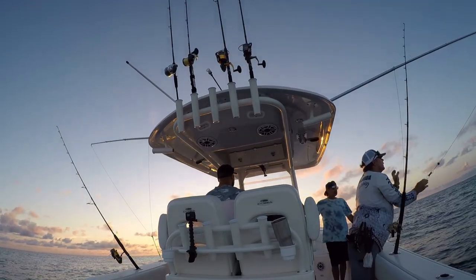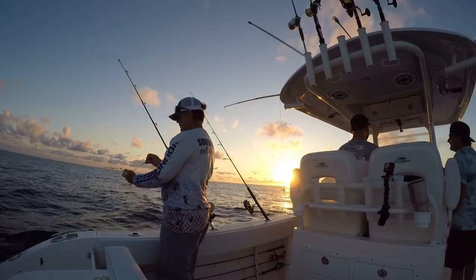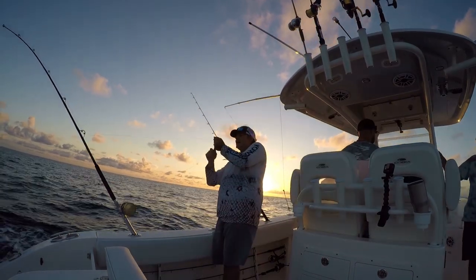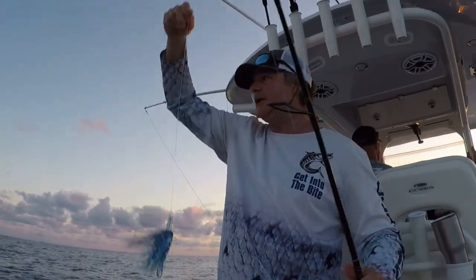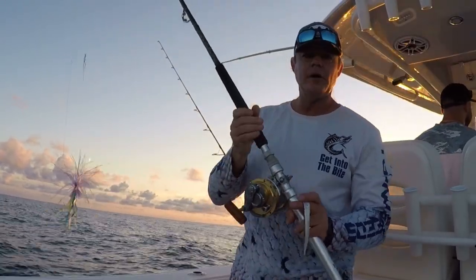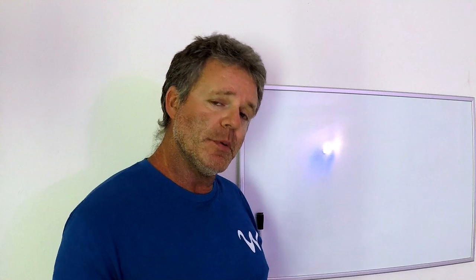We're gonna have two rods in the outriggers, a shotgun line on the stern, and we're also gonna troll a planer. You always wanna try and get a planer out if you have the availability to get a full spread. That way you're down in the water column. We're gonna be trolling Billy Bait Mini Turbo Slammers, and we're gonna use a dolphin-colored squirt squid and a blue Mylar Sea Witch with a bonita strip on our planer.